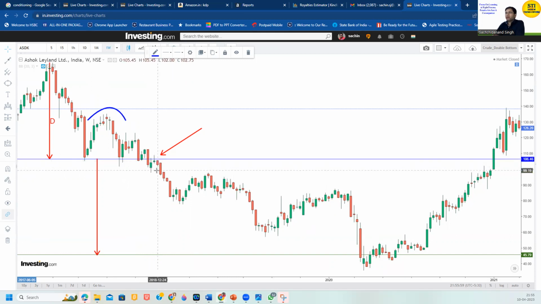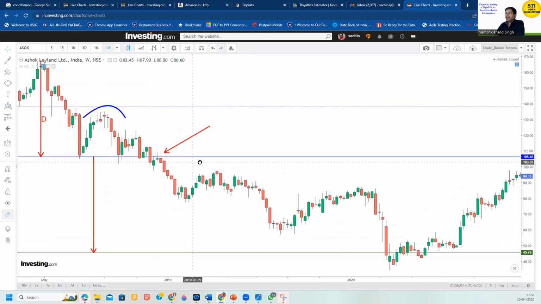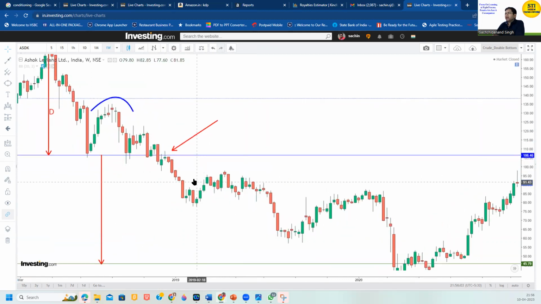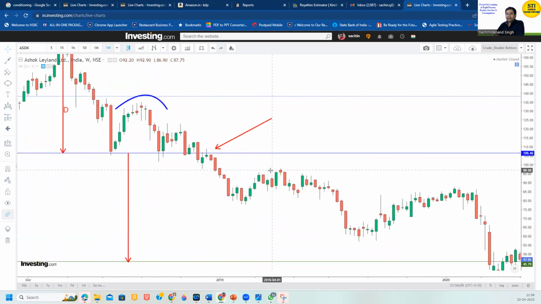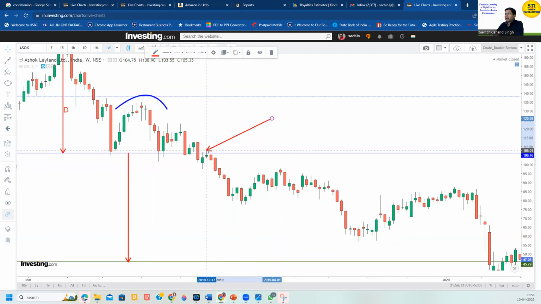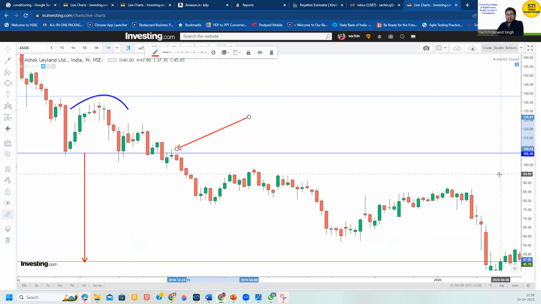At the same time, if you look at this tiny green candle, and we have already learned the characteristics of candles, can anybody suggest which kind of candle this is? The highlighted one, the marked one, the tiny green candle. Yes, inverted hammer. An inverted hammer, we learned, is one of the potential bearish candle signs.